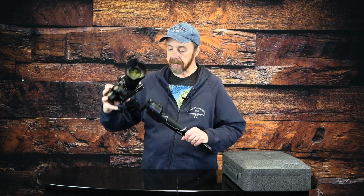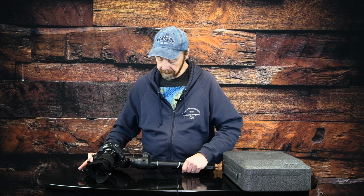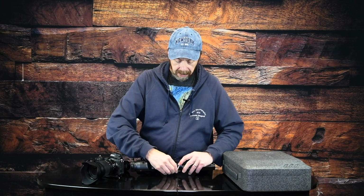Now, one thing, a note I want to talk about here, and I'm going to turn it off for a second. The battery is integrated, and what I mean by that, I'm going to carefully put it down. Pop off the battery, is you have a battery pack that's actually part of the handle. Now the advantage of this is you get 12 hours of battery life, and you could recharge this via a USB cable in 90 minutes. So a full charge in 90 minutes, and it will run the gimbal for 12 hours.